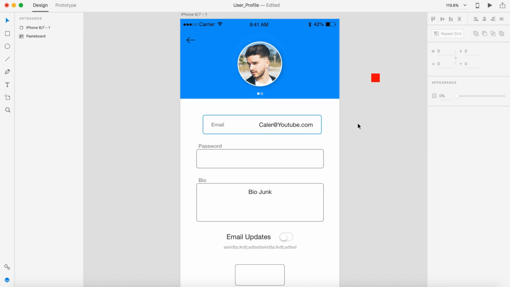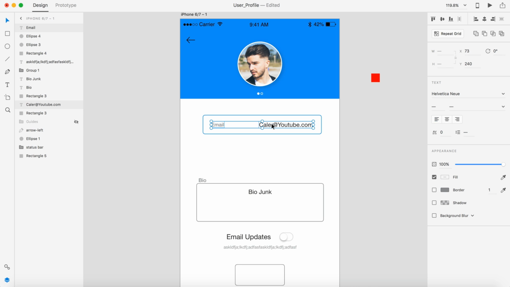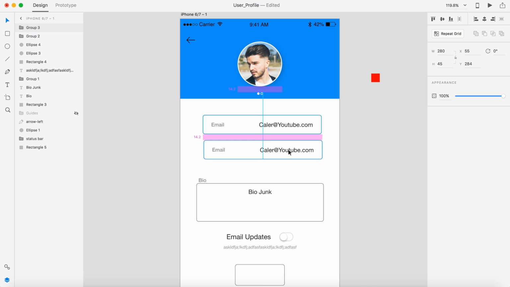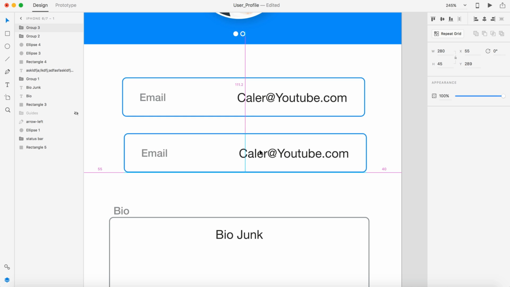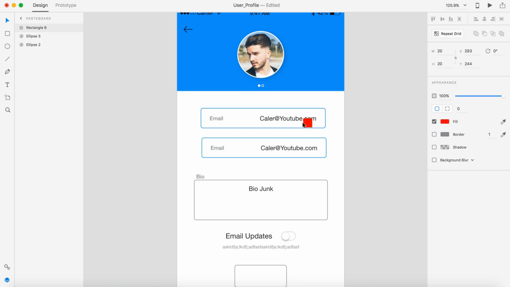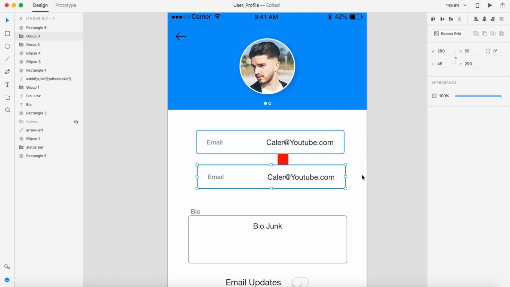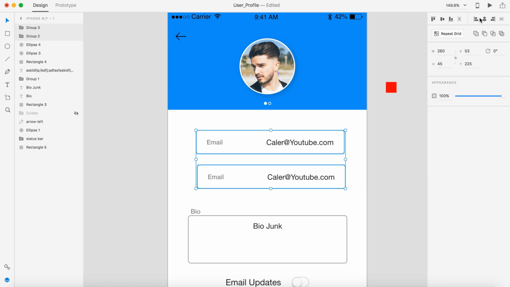So we're just going to keep this for now because I'm sure we're going to need it for later. Yeah, that looks a lot better than this in my opinion, so I think I'm going to keep going with that. So I'm going to just delete this, group this together, and copy it. And as far as spacing goes, let's drag our square back in. Let's do 20 pretty much all over in this design. I think that would look good. Yeah. Let's make sure this is centered.